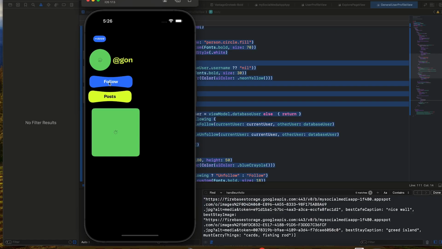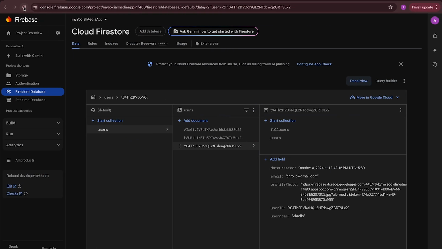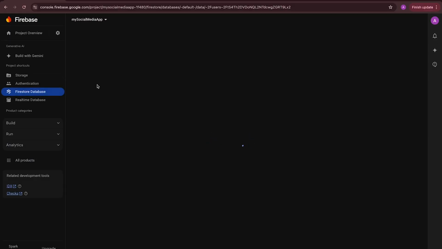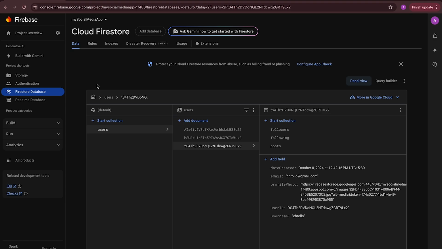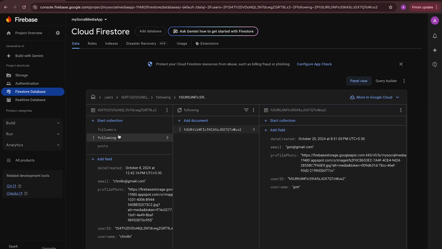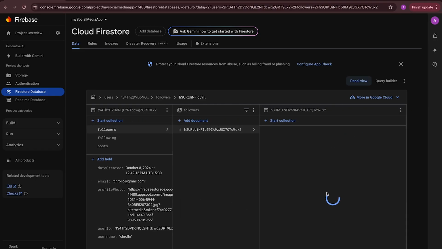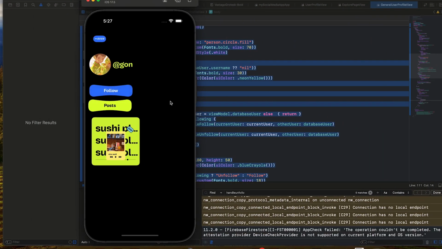How about I go to this profile, I click on follow. So I should have followed the user. Let's go back and see if it's updated or not. So ideally it should be. Okay, so we have a following thing also right now. And we can see the user Gone, and even in the followers we have the same user. This is fine. What happens if I unfollow the user?